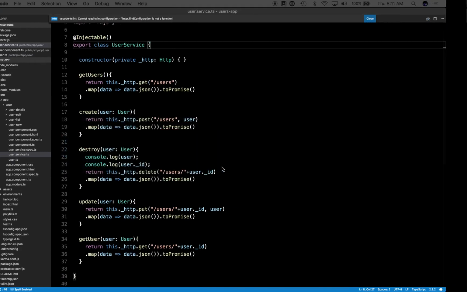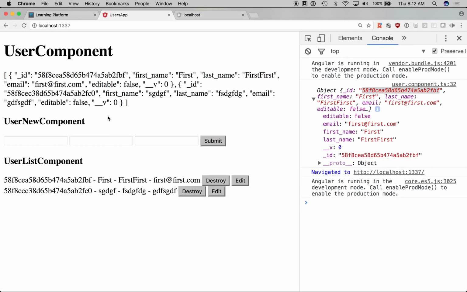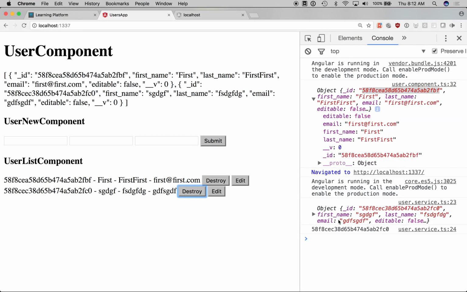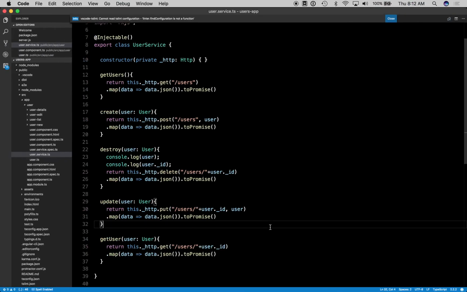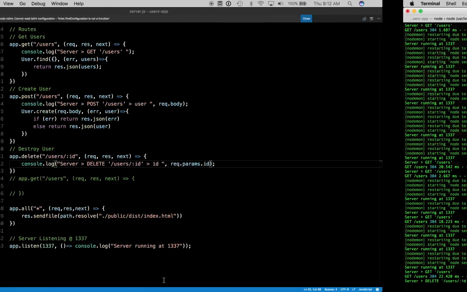So if we go here and take a look at this, yeah, good stuff. When I hit destroy, it passes the object. I get the string. That's great. So I can delete something. Let's just go and delete it for now. So this is calling the server. Let's go to the server file. The delete method. We know that this is the right thing. Well, we don't. Let's see. There it is. We do know it's the right thing.